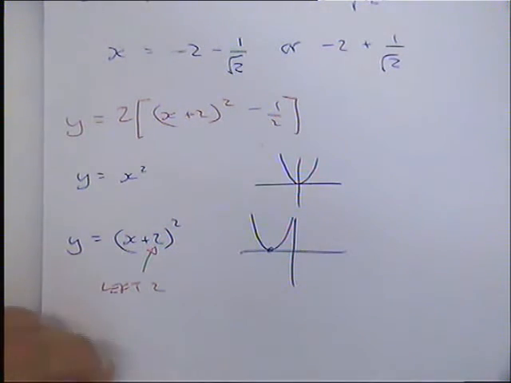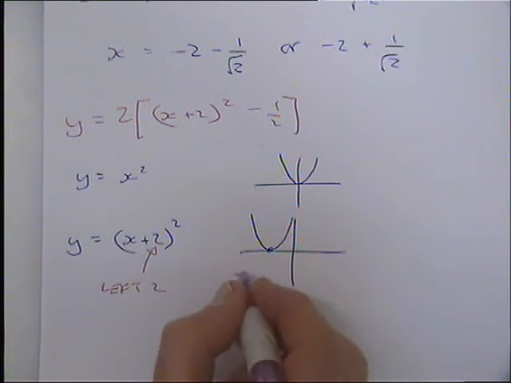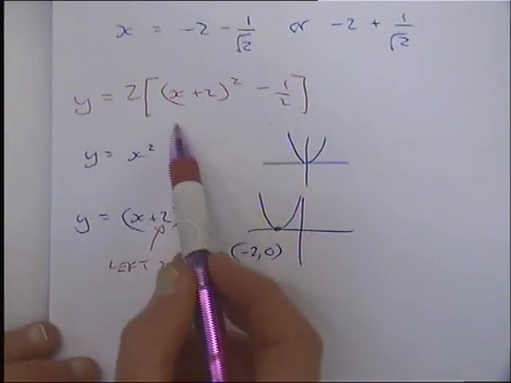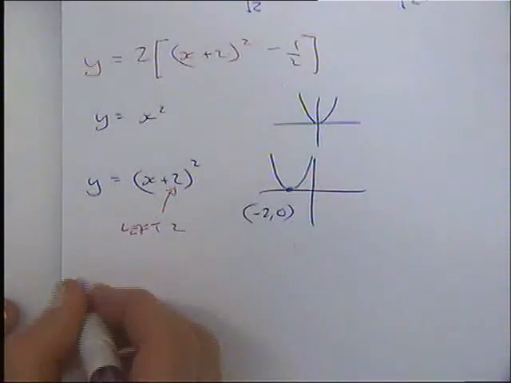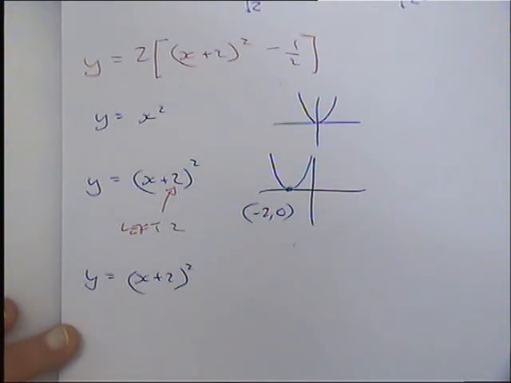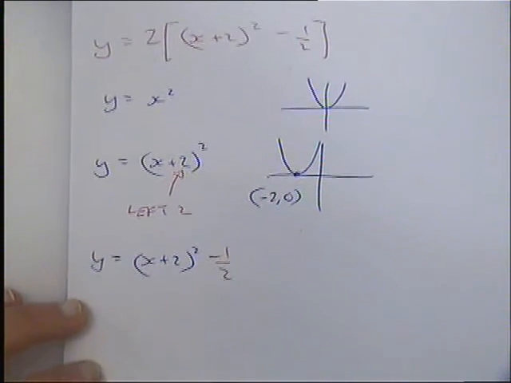So, the coordinate of that vertex, and I suggest you write these coordinates down as you go. Coordinate of that vertex, Callum. Oh, that is minus 2, 0. Yeah, that's right. Okay. Next thing. Inside the square bracket, we haven't dealt with the negative half that was here, so I'm going to write it out like that next. So I'm introducing that negative a half, tacked on the end.